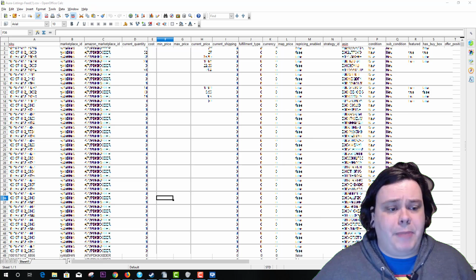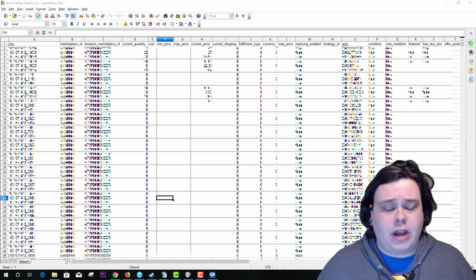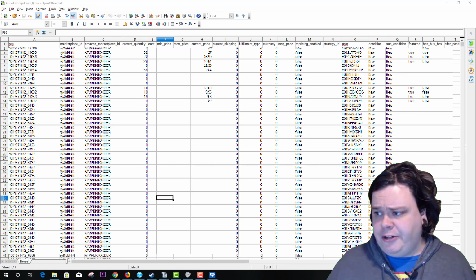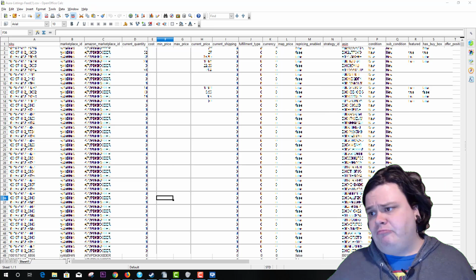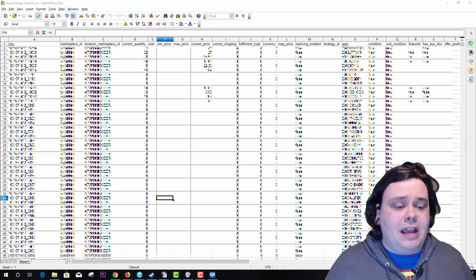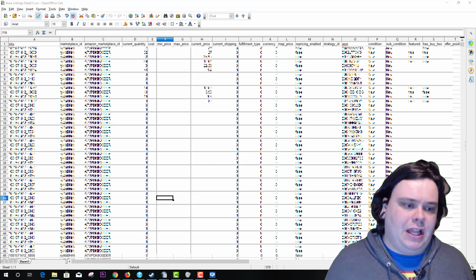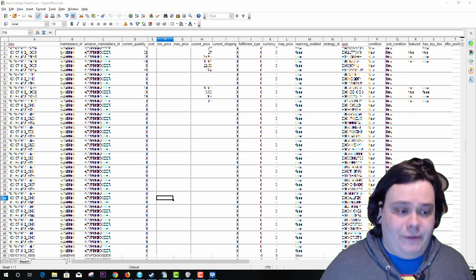Okay guys, we're back here and we're looking at the Aurora listings feed. Okay, this is a pretty basic spreadsheet. We got numbers, we got letters. What more could you want in a spreadsheet? X, Y, Z, it's all there. Now, the next thing we're going to need is our inventory valuation report from Inventory Lab. And I will show you guys how to get that, and that will make our lives very easy.